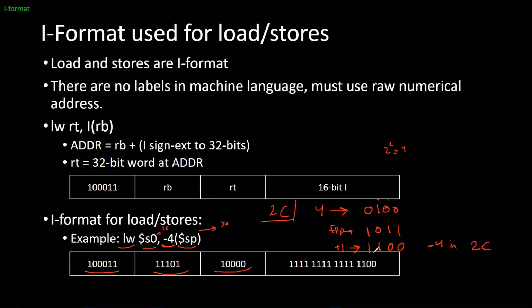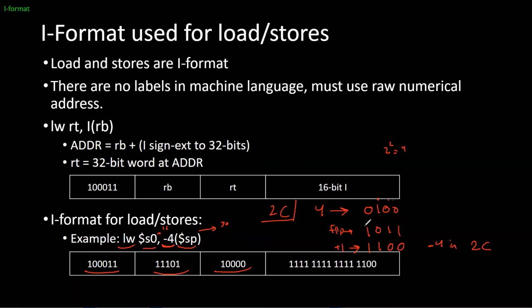You can try that if you want to make sure. Convert this one to decimal and see what you get. You're going to get -4. Doing that is the same thing: you add 1 again, then you flip, and then you convert back to decimal, and that's your number. You just add the negative sign. Okay, so here you have -4 in 2's complement.